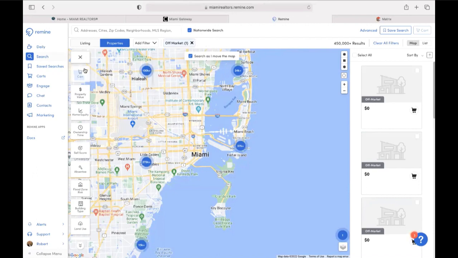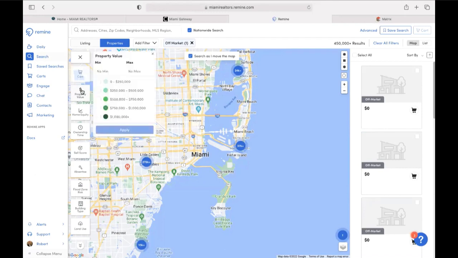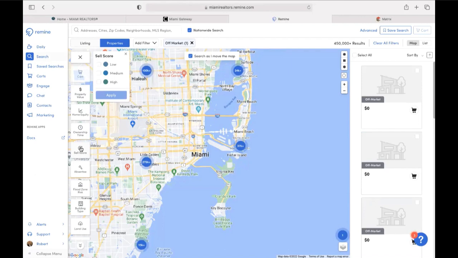Next, you want to look to the left and you want to find all the filters that we are going to be using in today's class. You have property value. You're able to identify properties by its value, by its home equity, by ownership time, by sell score, by absentee owner, by flood zone risk, building type, land use.